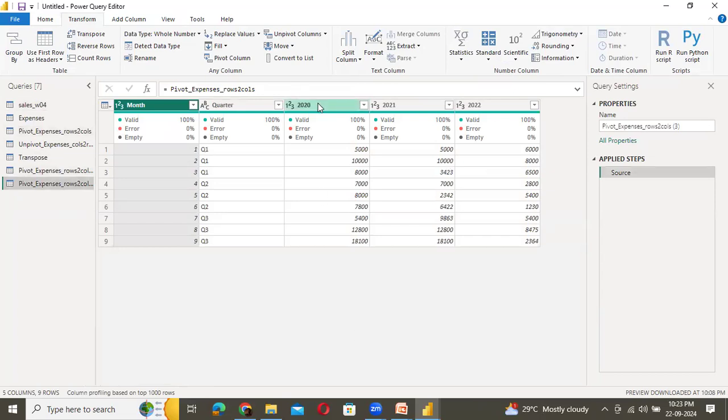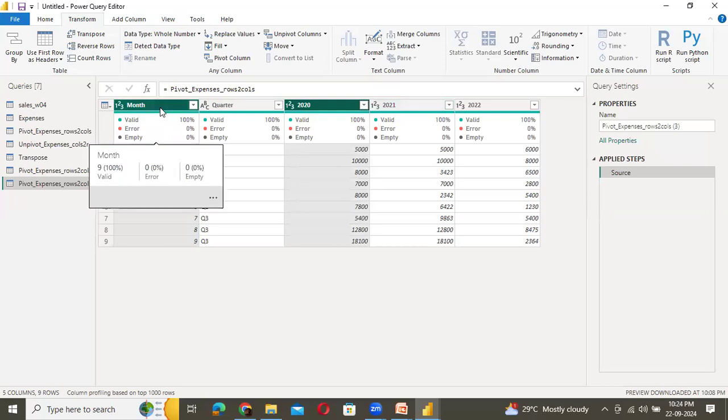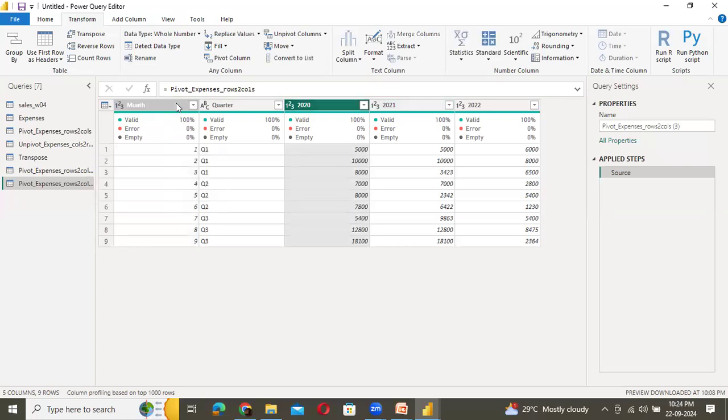Unpivoting, for example, if I select 2020, I am going to unselect this one. First, you need to select it, hold your Control key and click on the month so that it gets unselected. And then hold the Control key and select whatever columns you need. So multi-select you can do by holding the Control key. Here, we have selected 3 years and you want to convert these year columns into rows. That is what unpivot is, right?